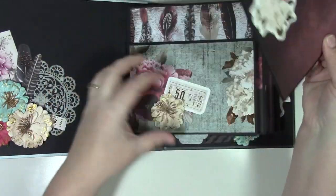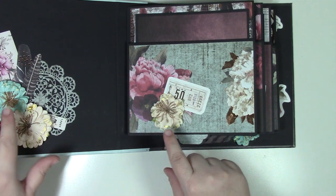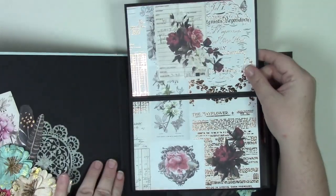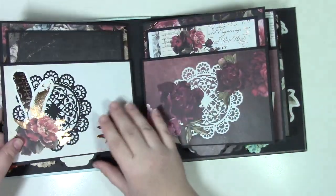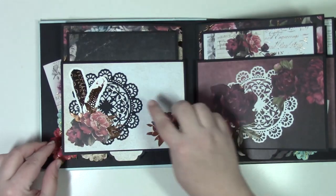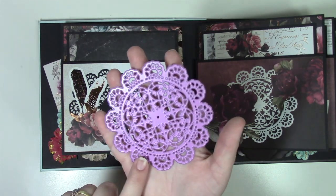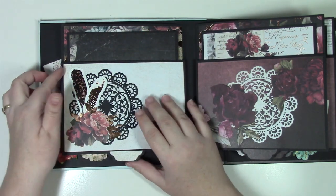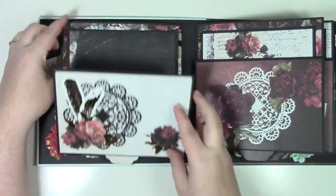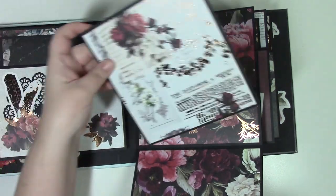And so the kits have the papers, the cardstock, the ephemera packets, the flowers. These are the ephemeras. These right here I just fussy cut out of the paper collection. This is ephemera. It's so gorgeous. This die right here is a Prima die, it's the Prima Persian lace die. Just gorgeous paper. Love these flowers.